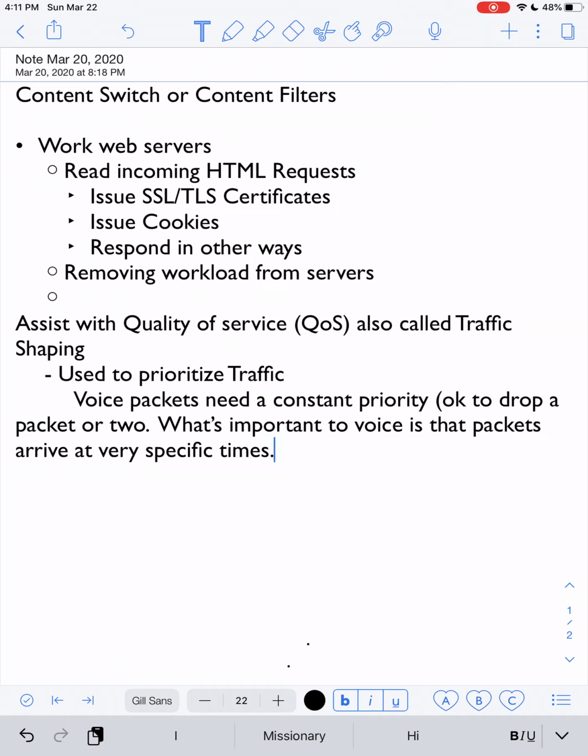Keep in mind, as we talk, there's a lot of dead space, a lot of white space. We're just not saying a whole lot every second. So even dead air packets have to arrive at a very specific time. So maybe every 14 milliseconds a packet has to arrive, whatever that time may be. So again, it's very important that the packets arrive at a very specific time, X milliseconds. So just keep that in mind. They have to be there.